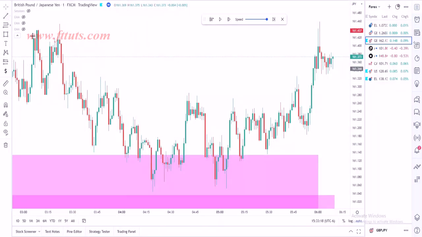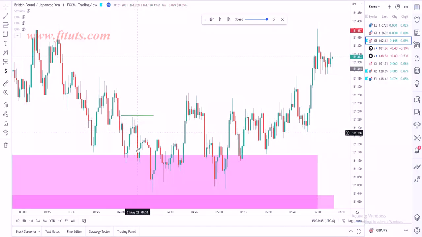So with that touch right there, what we would want to see is this area broken, because that's the first piece of structure that we have the opportunity for price to break. And what that means is when that structure is broken, price has just shown us, hey, we've got some upside momentum. If it just comes back to this area right here, it's not showing us upside momentum. It's simply just pulling back for a retest, just price as usual here. And so there's nothing to do here.